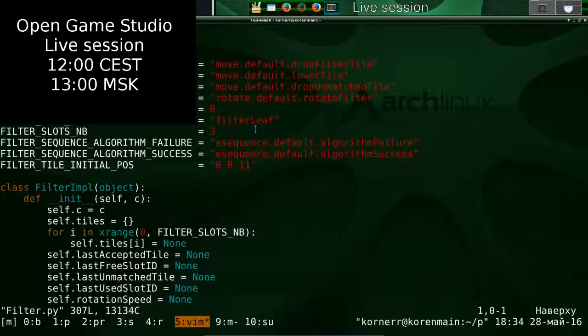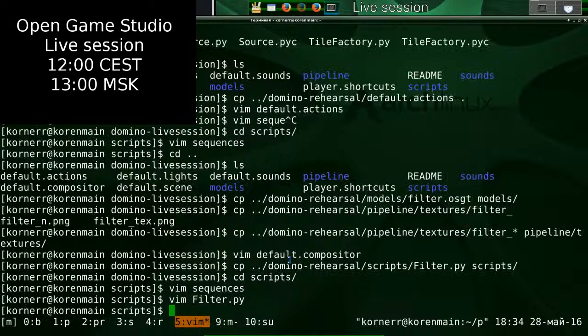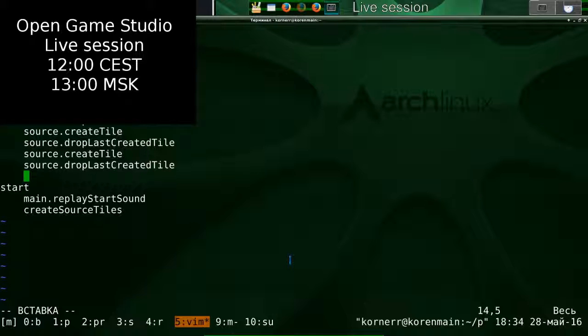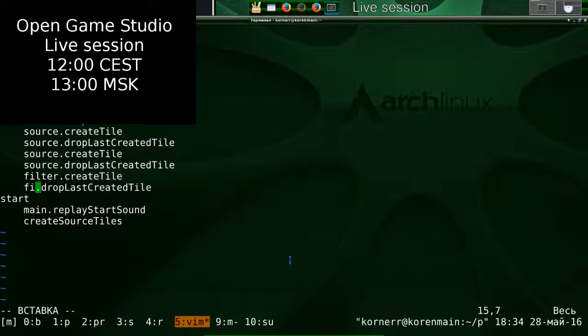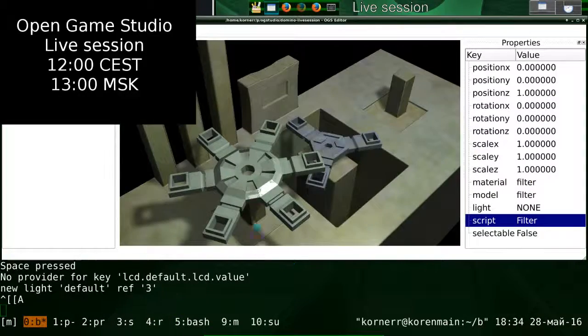First, let's have a look at the filter API. Yep, here it is, filter create tile. That's the first call, and then we need to drop it. And then we call filter drop last created tile. Let's add filter create tile and filter drop last created tile. Let's reload.